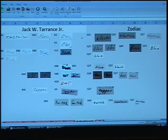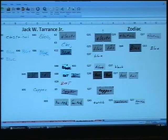I noticed that both Jack and the Zodiac used a backwards 3 E when abbreviating the word "electric," and quite frankly, when I lay that over the top of each of these, we have again what I consider to be a pretty nice, perfect matchup of these two words here. Even though it was written bigger, here's a lowercase version, again, E-L-E-C-T. The T is slightly moved over, the T and the R are spaced perfectly together.